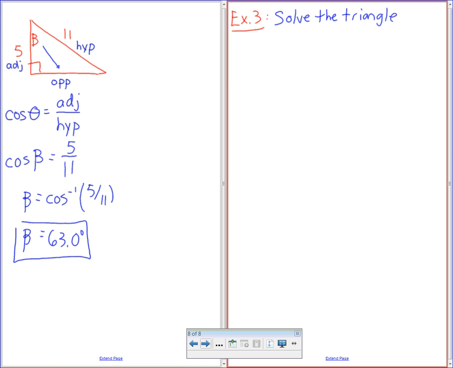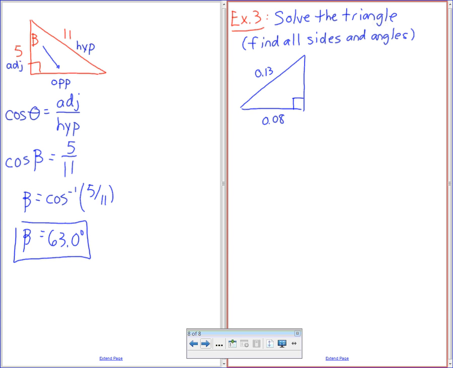From your textbook last night, if it says solve the triangle or solve triangle ABC, what does that mean? Good. So this means find all sides and angles. Okay, you can do this in whatever method you want. I'm not going to force you to do anything here. I want you to find every side and every angle.